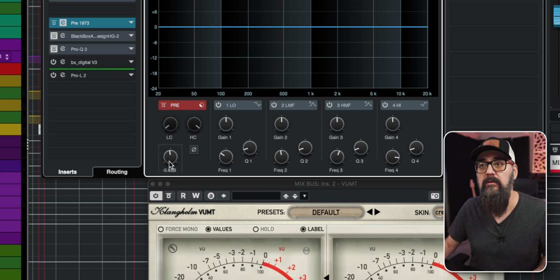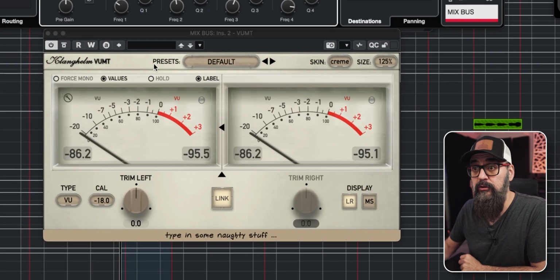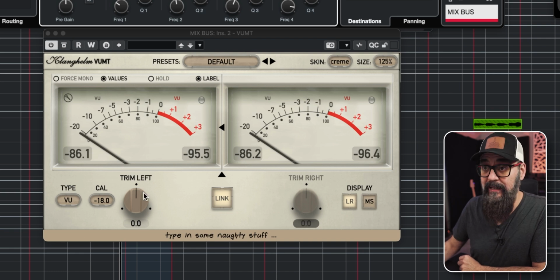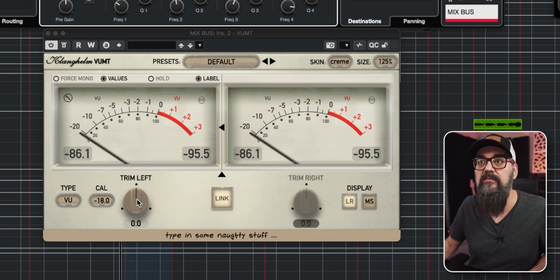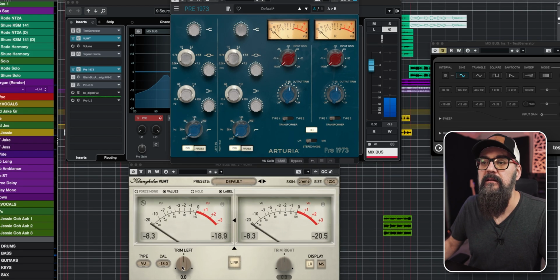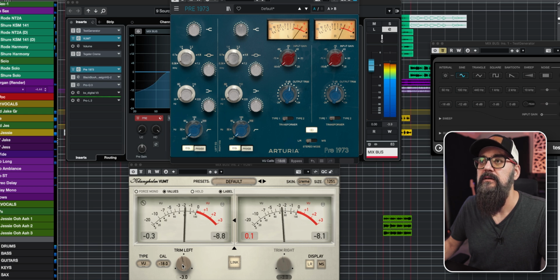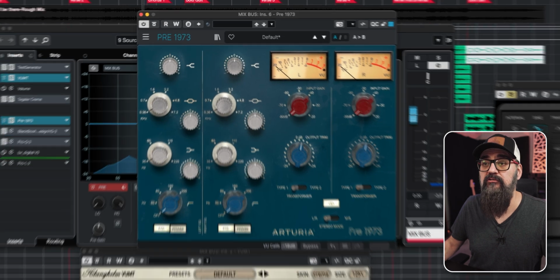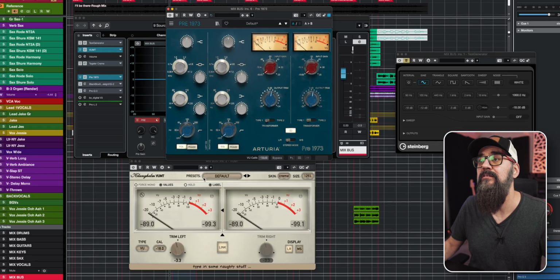I can also use, let's say, that VU meter that also has a trim level and trim that down by a few dBs. So let me just bring back my 1973 plugin and just trim the level down. Okay, and now the actual VU meter, the Klanghelm VU meter, is not what I'm going to look for. I'm going to look at the reading of the plugin's VU meter. And there you go. By just trimming that down by maybe 3 dBs, I'm good to go.